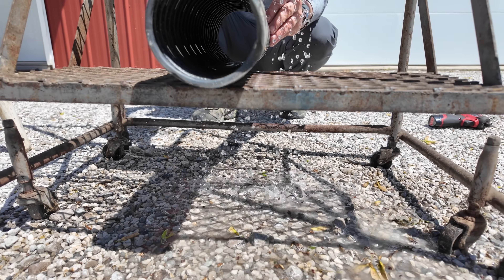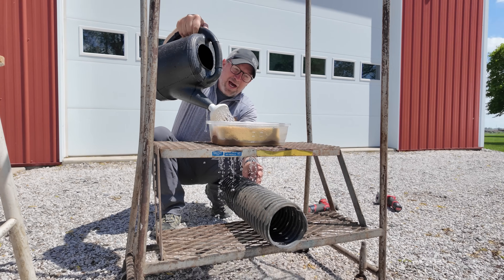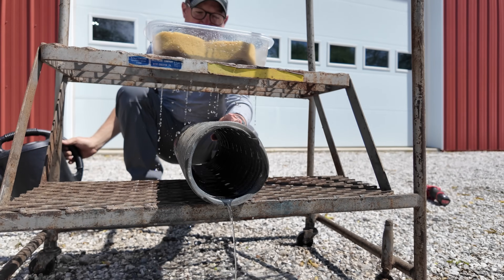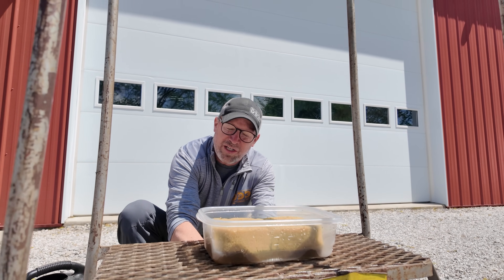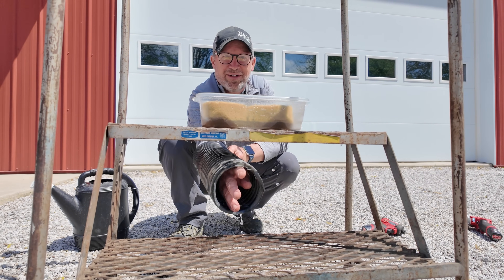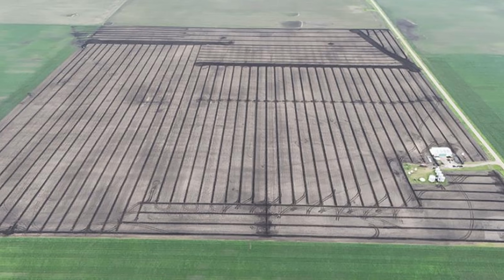The better job we do taking care of our topsoil and using proper farming techniques, the better it holds and retains water. But we don't want the water for too long. The perforations we put in the bottom of our subsoil layer allow water to pass through easily. The tile sits on a very low-permeable layer, which kind of seals up the bottom. The ribs fill up on the bottom and water flows through because the subsoil holds the water below it. The water gets to that level and just travels out the pipe.